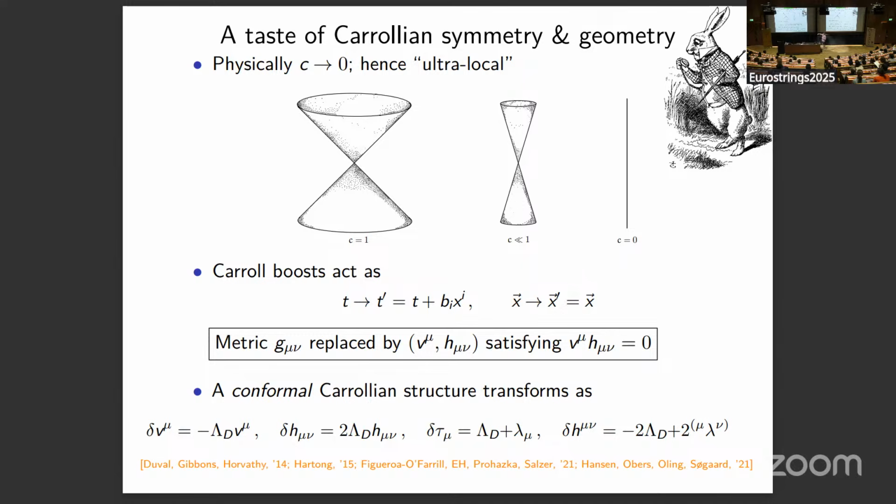If we add sort of conformality to the mix, these structures and their inverses, so tau and h, it's not too important, but together with the v and the h with the indices downstairs, these form a complete set of sort of what corresponds to the metric and its inverse. And they transform in a certain way under Weyl rescalings and under these so-called Carroll boosts, which sort of shift this so-called clock form, which is the dual to the Carrollian vector field, and there's a v missing here, so this should be 2v_mu. So these symmetries will come back to haunt us later.